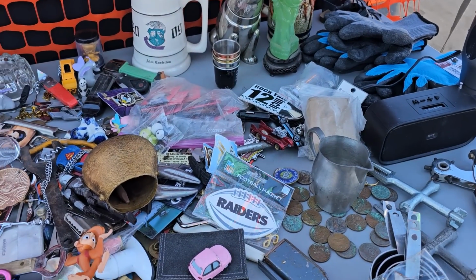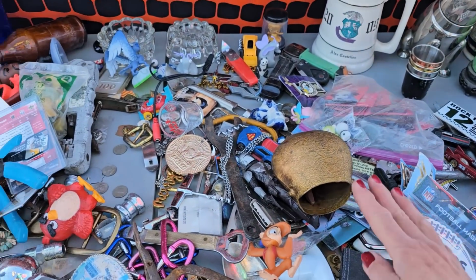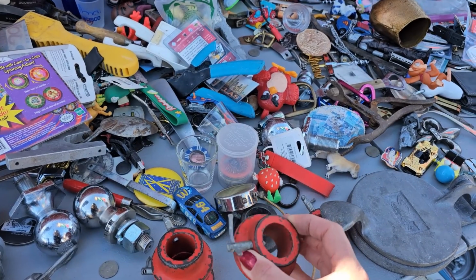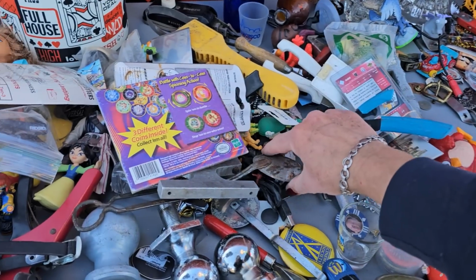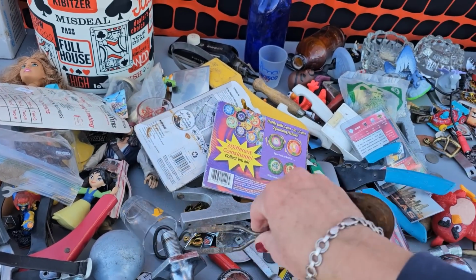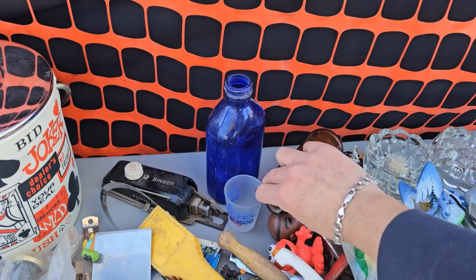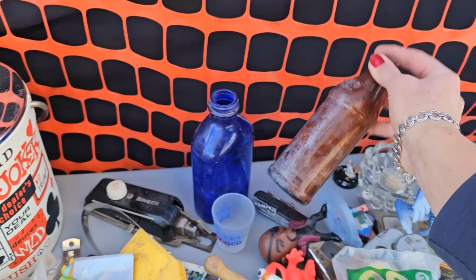This table has a crazy collection of vintage pieces. Everything from coins to tools. Chris just let me know that these are old weights for the end of dumbbell bars to keep the weights on. I didn't know that. All sorts of crazy pieces. What is this? The back there is a vintage casino themed ice bucket. Don't even know what that is. Got some old bottles here. Certo, made in the USA, and a blue one.